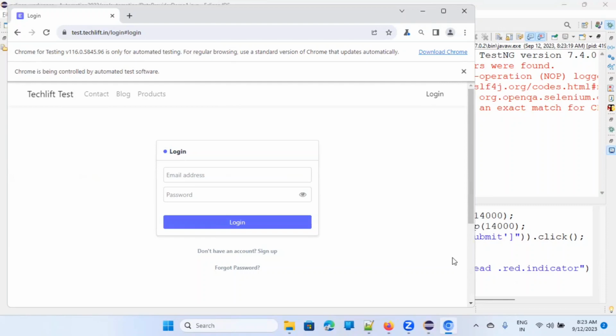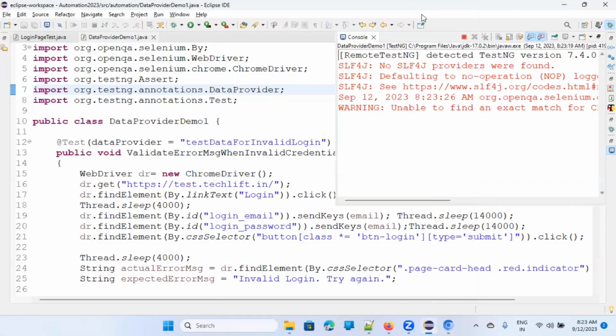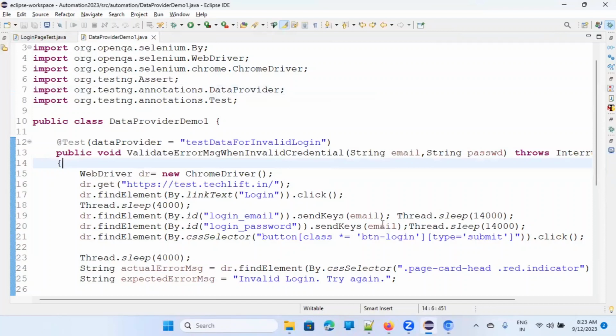Opening this, putting this test at the rate. See here, this data has come from the data provider. Okay. Now that QWERTY will be there in 14 seconds. I can show you here. See here. Oh, our mistake. I'll tell you what mistake we have done. Our mistake is here I have put email. It should be password.